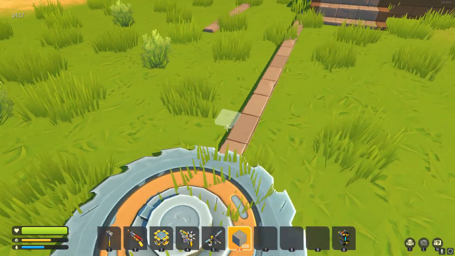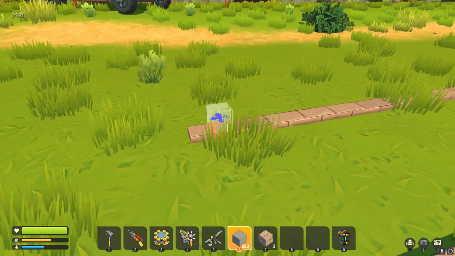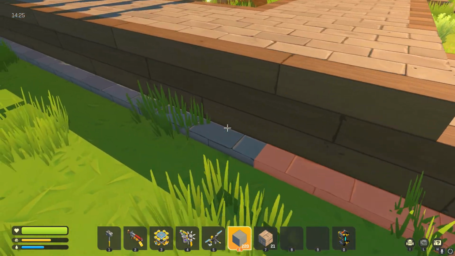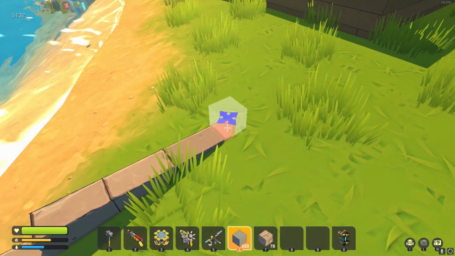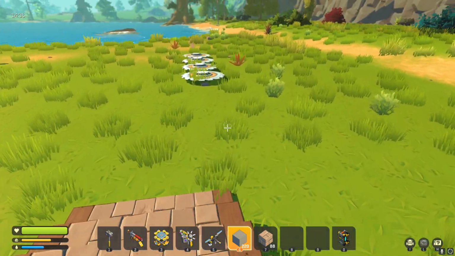I want the concrete pretty much to be the trim, and then the bricks are going to be the main building block. And I want to have pillars that come out every couple of blocks, so it's not just one massive flat wall. I just don't know how I want to link that into the farm, this farm walkway.